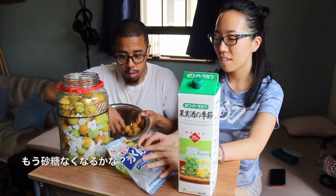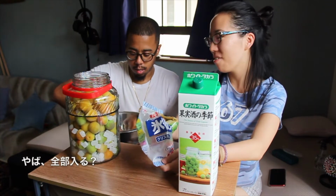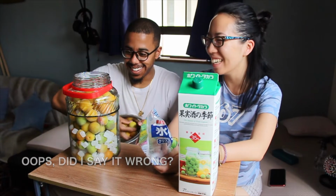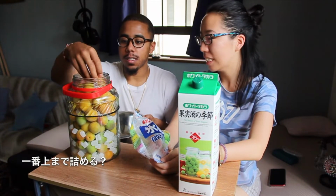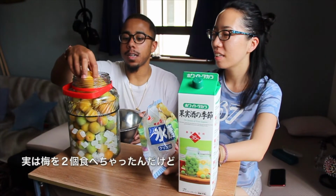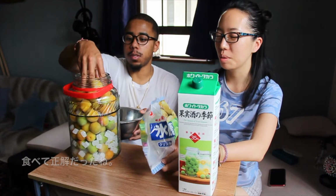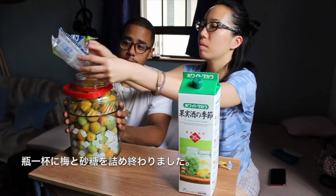Is that it for the sugar? Nope. We still have a little bit more. Can you fit it in? Well, that's it for the green ones. Are we filling it to the top? I think we can. Yeah, but just enough. I did eat 2 of them earlier. So we have now filled the top with plums.